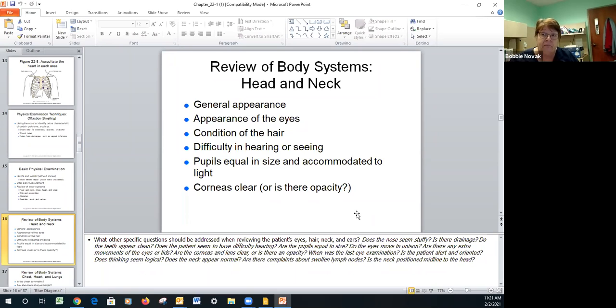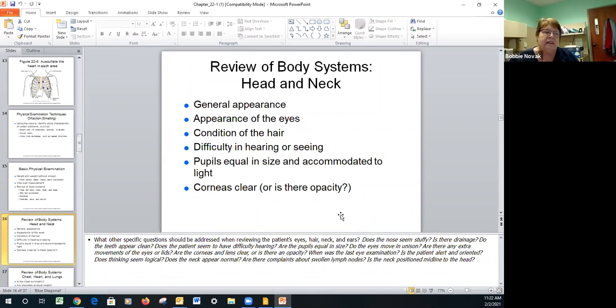When you shine the light in the eye, it should be constricting the pupil. The pupil should get smaller. When we talk about accommodation, we're talking about looking at something close up like my finger and then looking at the corner of the room, okay? And your pupils should change. When you're looking close up, they should constrict, and when you're looking across the room, they should dilate and get bigger.